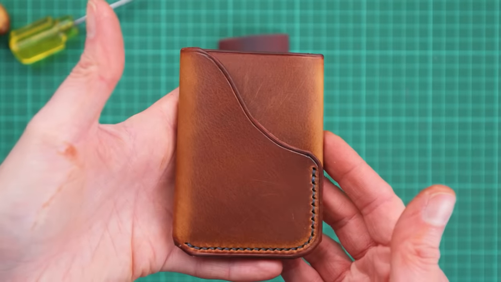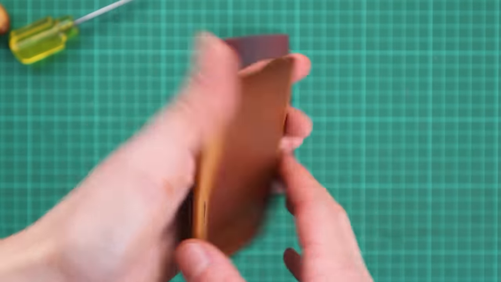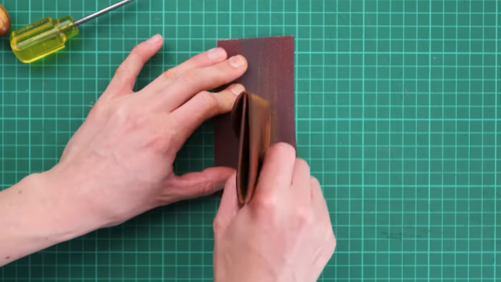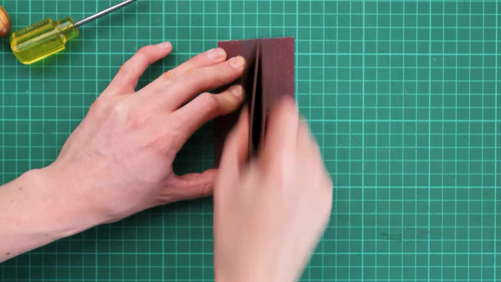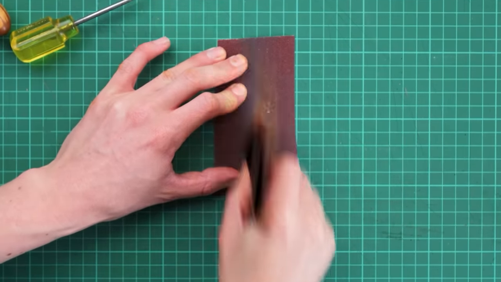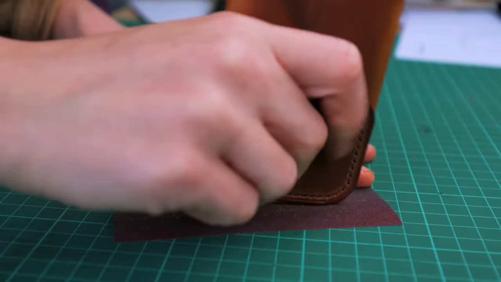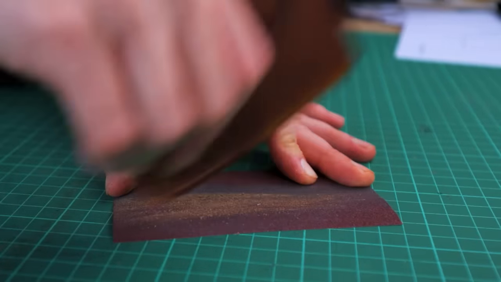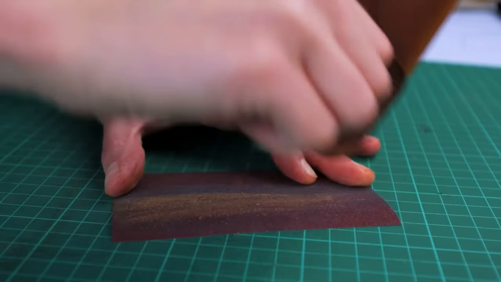Now you should have something that looks a little bit like this and what we're going to do is just use some sandpaper and sand along the cut edges along the bottom and around those two bottom corners. And this is just going to get all our edges nice and level and will make for staining and polishing to be a bit easier to get a nice finish on them.